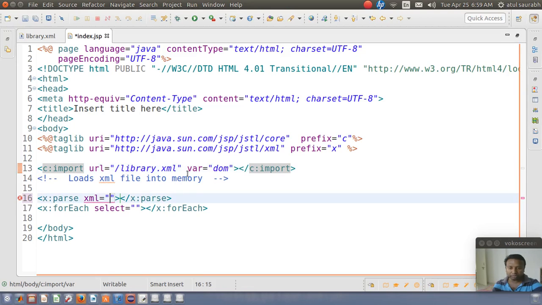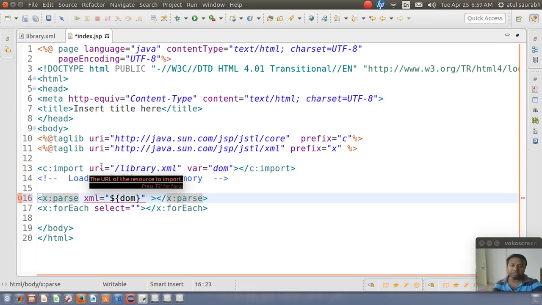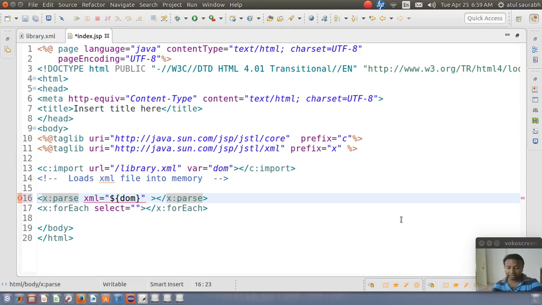So we are going to parse this DOM, and once this whole structure is converted into the tree form, that tree will be pointed to by a variable, suppose XML DOM.